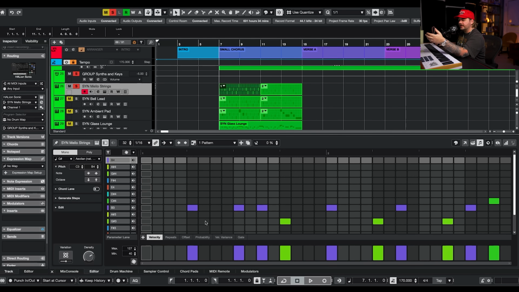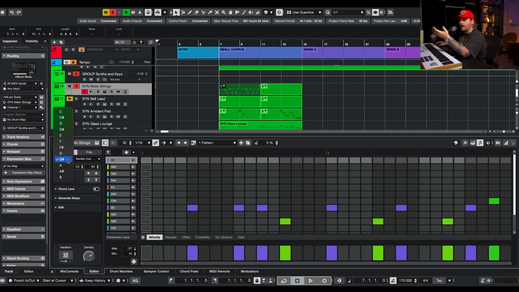And essentially all I'm doing is drawing in the melody that I want, and then you can see the velocity down here. And the cool thing about this is you can actually go in and you can just start to kind of generate random variations. So there's this variation knob. You can change the density. You can add variation with entire chords or just with single little note melodies. All you really need to do is pop in your key, pop in if you want it mono or poly. You can kind of adjust your range to adjust where it's going to actually happen within the melodic scale. And then if you want to generate your steps, you can generate them with randomization. You can add shapes. And if you want to edit, you can add things like legato. You can add things like a resolution.